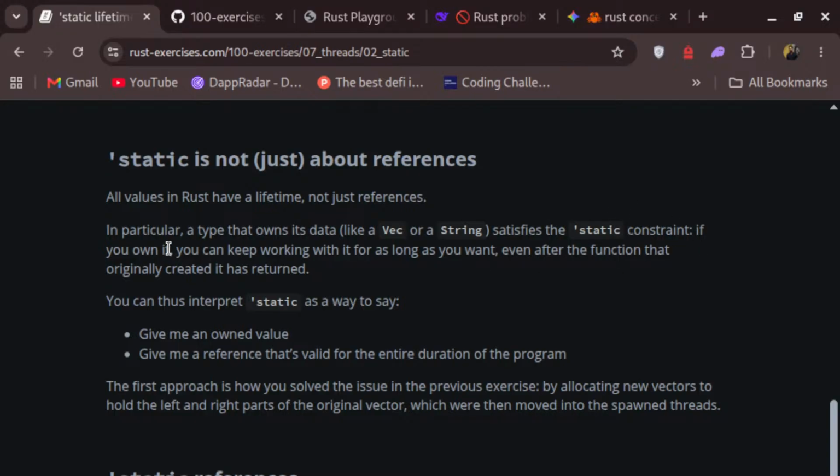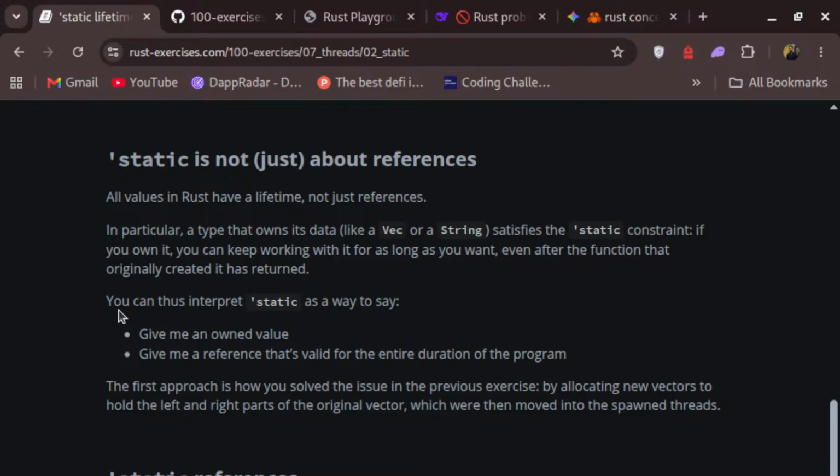If I own it, you can keep working with it for as long as you want. That means if I own it, I can use it as much as I want, even after the function that originally created it has returned.